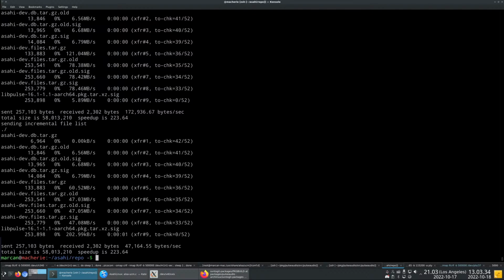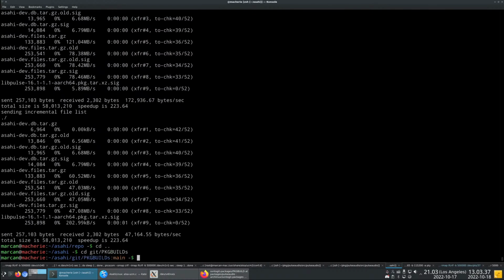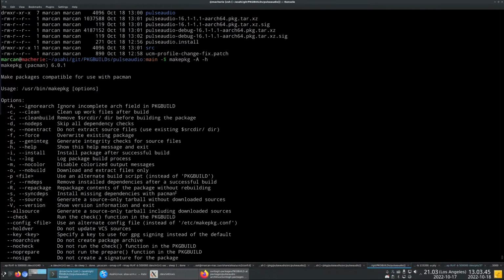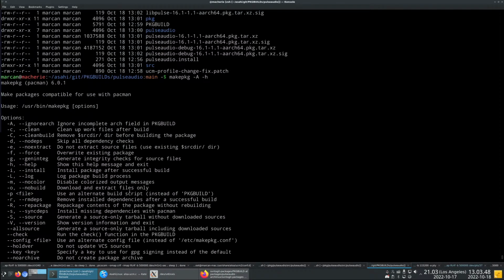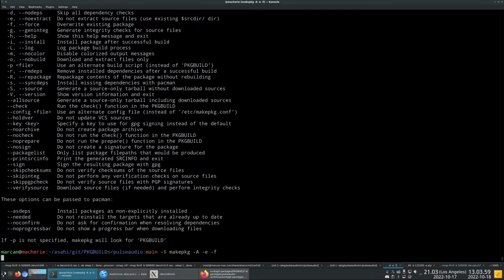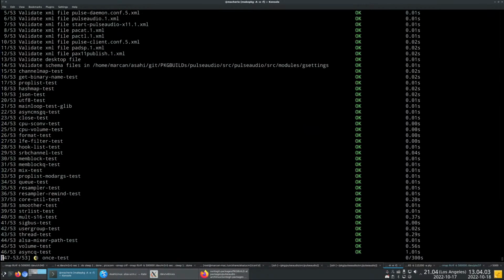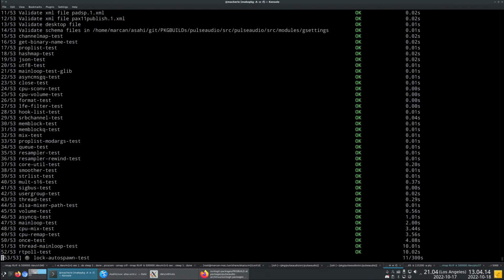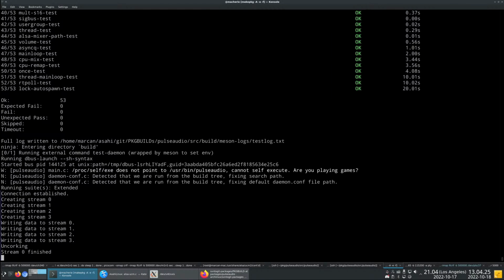Okay, I guess we do need to add all the others. We just need to make package again because I deleted them. Package builds, pulseaudio, make package. Can I make it no extract? Force... oh, it runs a test again. Should have done no check. Okay. Hopefully that's gonna work. And then the other issue is that weird volume not updating thing, which is probably something different. Okay, be right back while this runs.